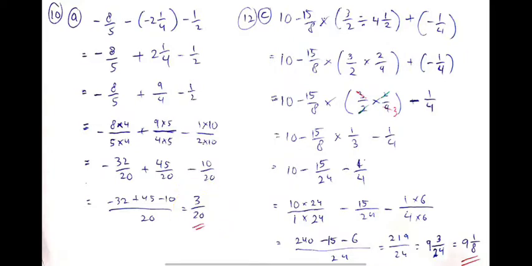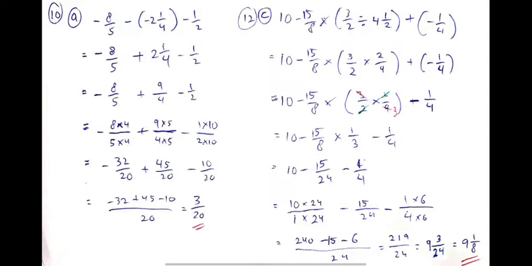Let's take a look at number 12, C. Okay, now this is a more complex one. So we have minus here, and then multiplication, and then division, and then addition. So where do we start? We start from the inside bracket first. Remember the rule that you guys saw in the video that I made.